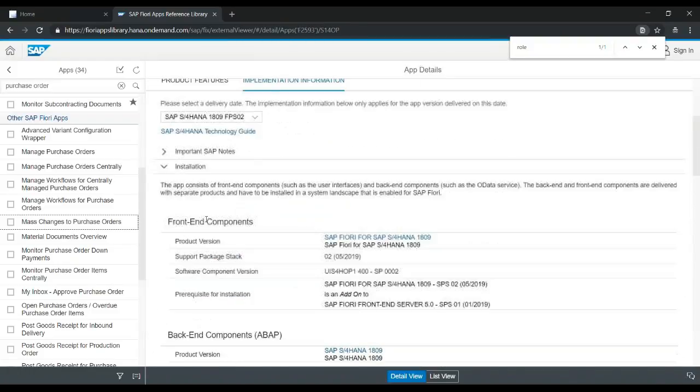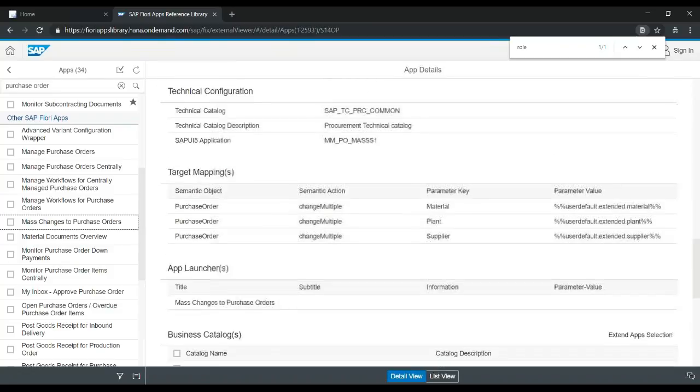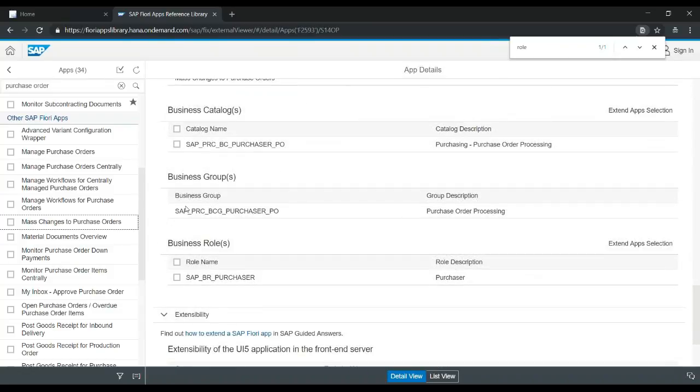So you can just come down and you would see an entry here. You can see SAP BR purchaser. This is the role we have. Once it is assigned to my business user, they will get access to all the Fiori apps. So let's go ahead and do that.